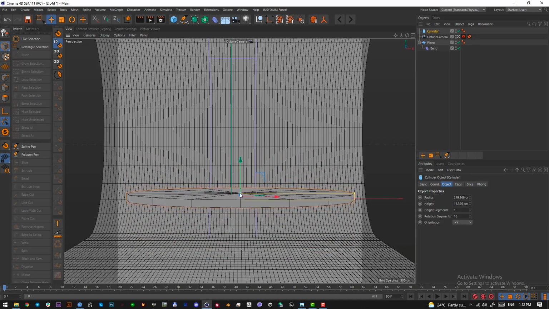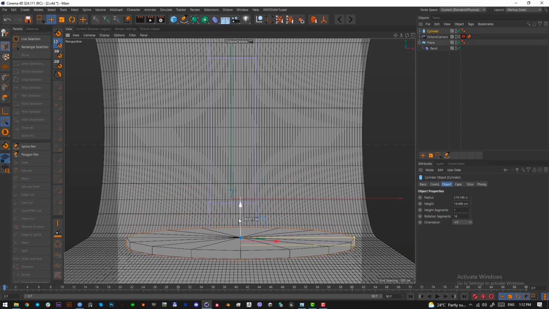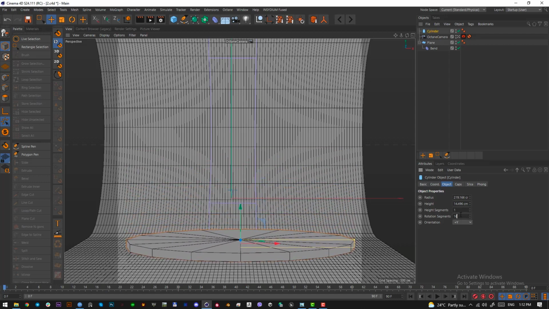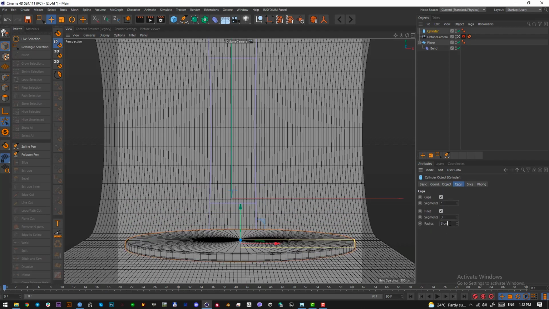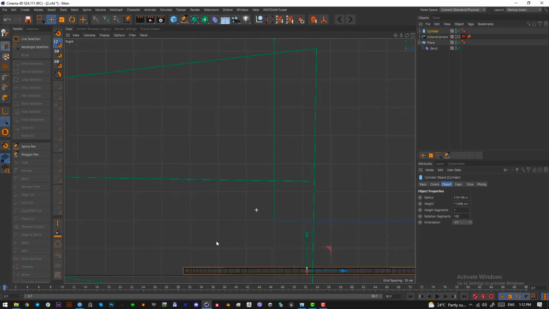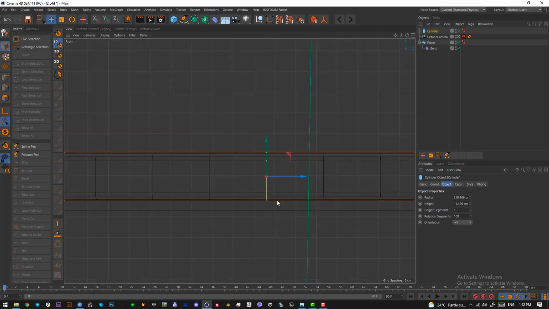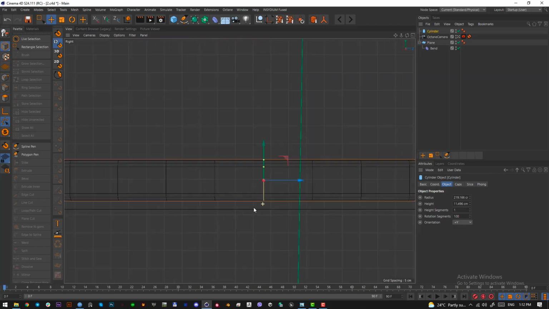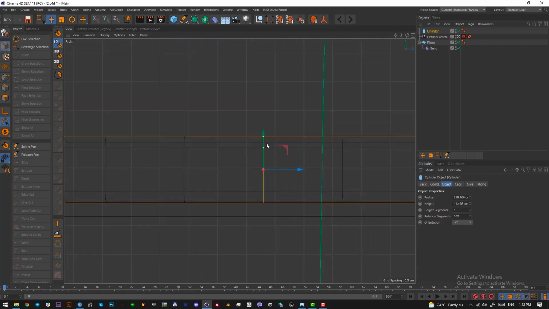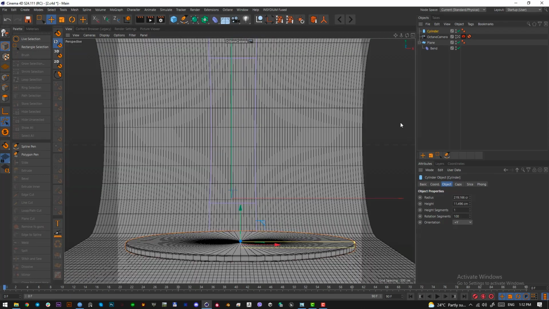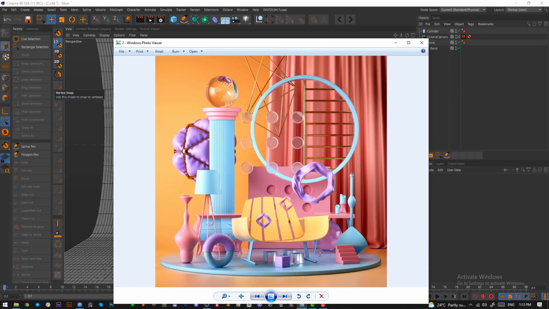Otherwise, let's just put the cylinder like this, put it down, increase the rotation segments to 100 so it's smooth, go to caps, add a fillet, decrease the radius of the fillet to 2. I want to reduce the height. So the height is something like this. Press F3 to jump to the right view and holding down 2 on my keyboard and left click and dragging, I'm zooming in and just pull it somewhere here so that it doesn't look like it's floating. Okay, this is the first element.